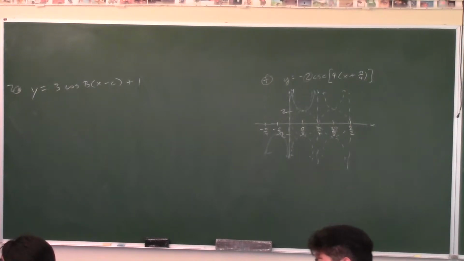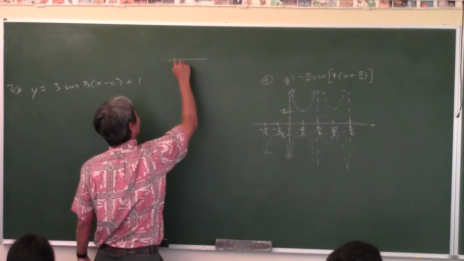Now, how do I figure out the period, Mr. Park? Well, there's lots of ways to do it. How about find the distance from here to there? From that max point to that max point. Isn't that one period? You go from max to max, or you can go min to min. Whatever, just pick one. How about max to max then? How far is it from negative 4 to 4? If you really need to count, 1, 2, 3, 4, 5, 6, 7, 8. If you have to count, but come on.